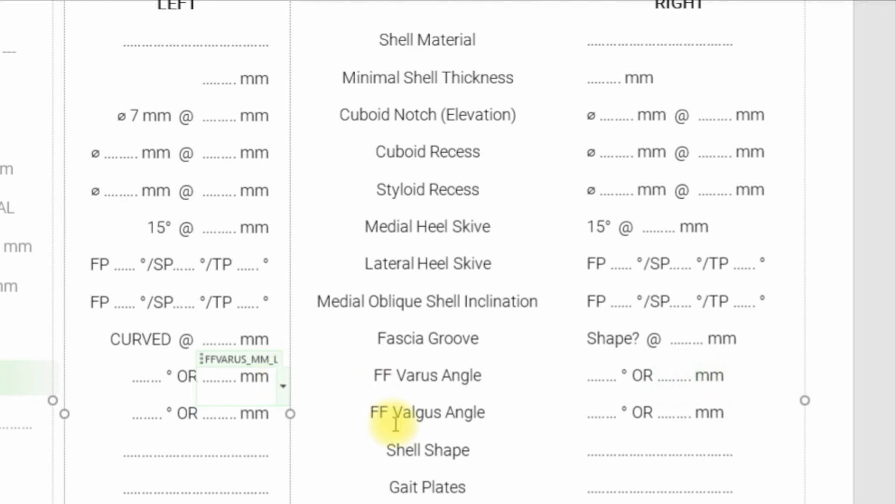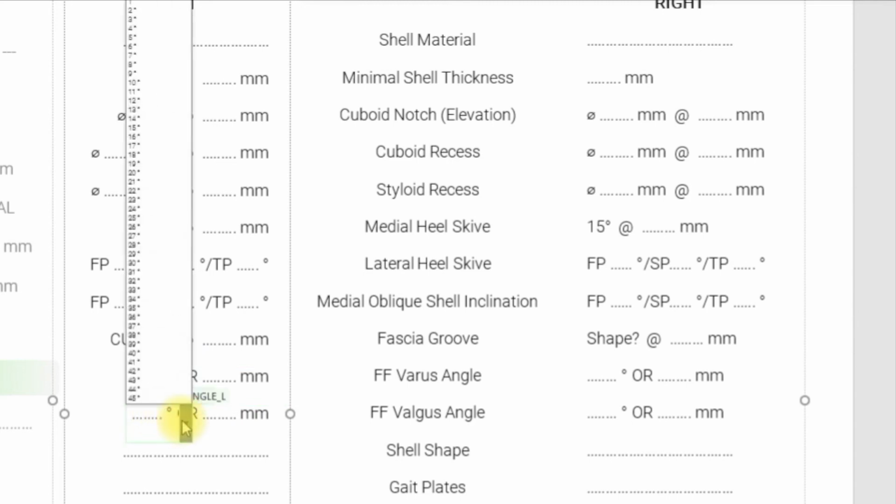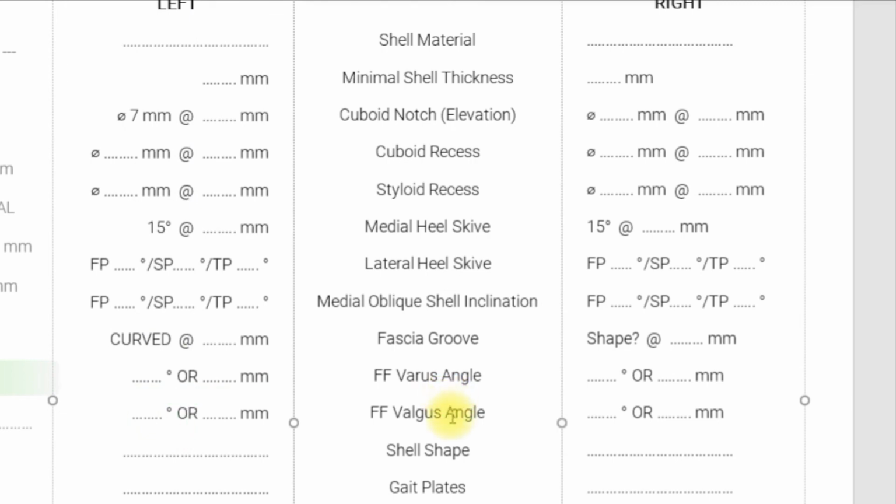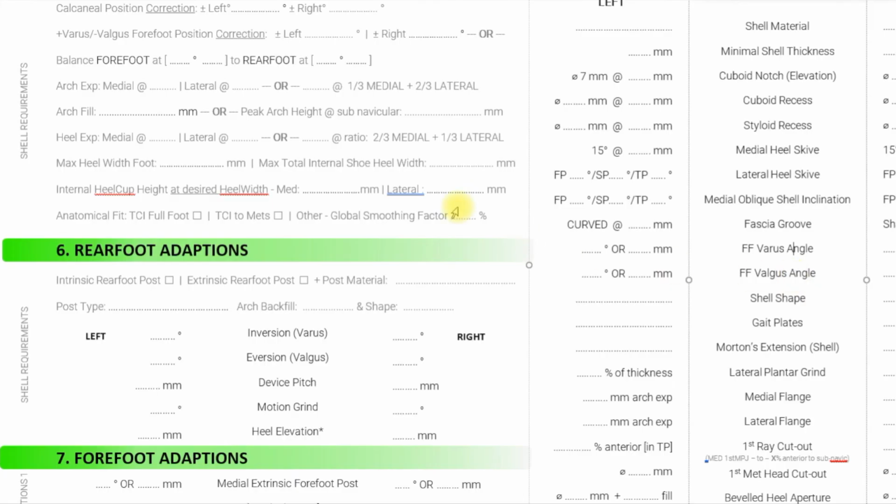And again, same in reverse for the valgus angle. Same, but it's a lateral posting that will go on. And remember, that'll also be positive, but because it's a valgus angle, it'll go lateral high. Alright, that's forefoot valgus and forefoot Varus angle, related back to balance of forefoot to the rear foot.